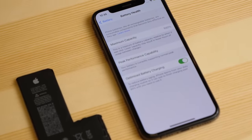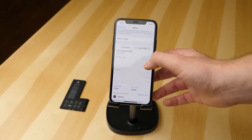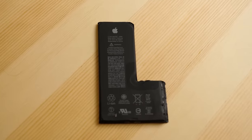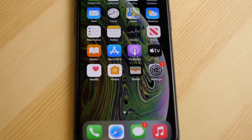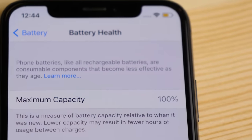Was this easy? Not really. Do I plan on doing this for every battery replacement? Absolutely not. But it's really good to know that this is possible. The only thing this really does is restore battery health function, and it removes that annoying message. Is it worth it? Well, it's up to you.